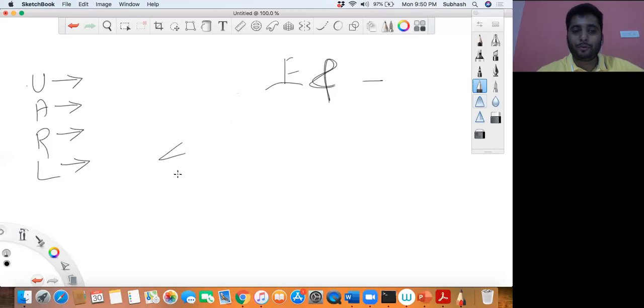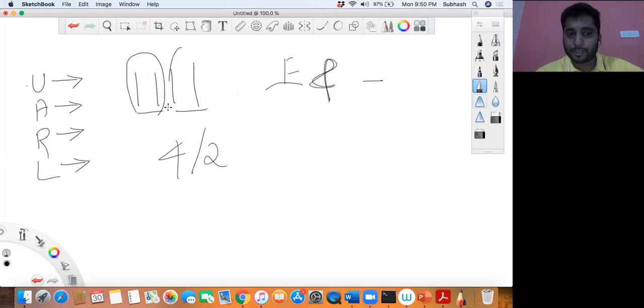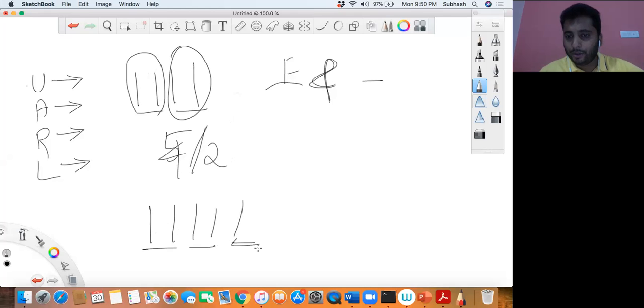When you take 4 and divide that by 2, how much do you get? You have 4 sticks divided by 2. When you divide it equally by 2, is there any remainder? No remainder here. Okay, take 5 divided by 2. 2 and 2, how much is remaining? 1, sir. Correct, no?